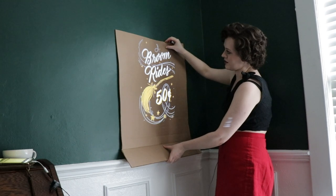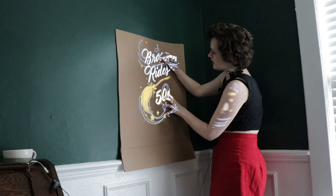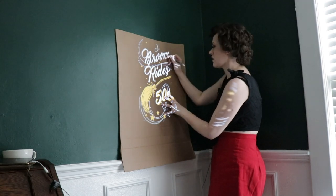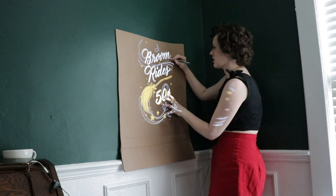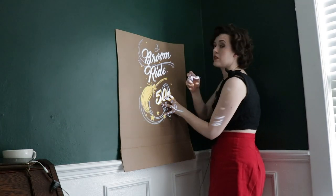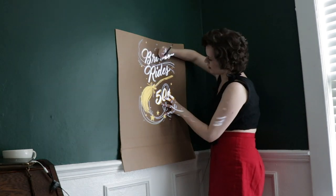Cheers. Ideally this is something you want to do in the dark — it doesn't have to be pitch black, but the darker it is the more you'll be able to see. Don't feel like you have to make the sketch perfect because you're still going to use your reference image when actually painting. This is just your guide. If you don't have a projector, you can print out and tile the pages together and use a tracing wheel like for sewing, or trace around the details with a dull pencil or pen to create an impression in the cardboard you can use as a guide.